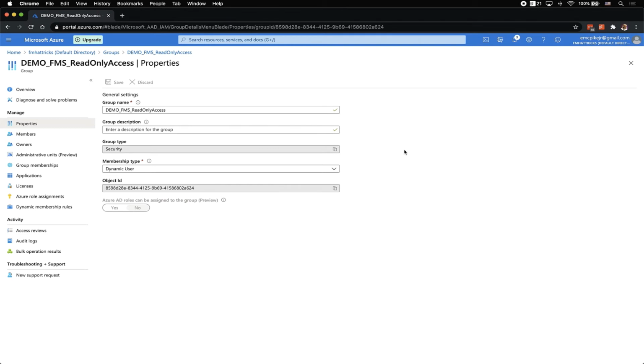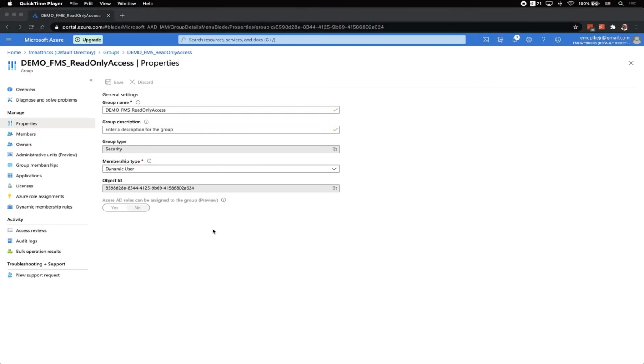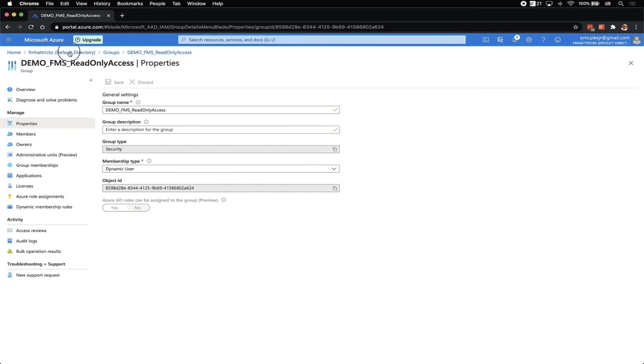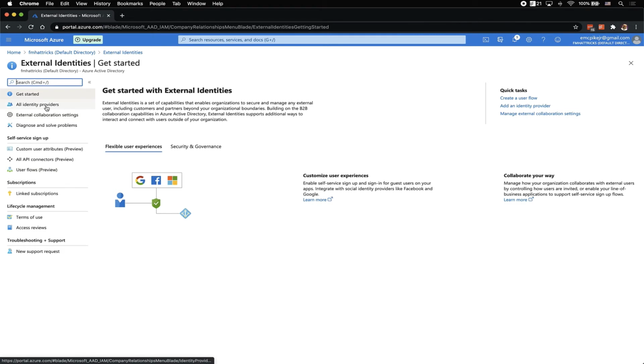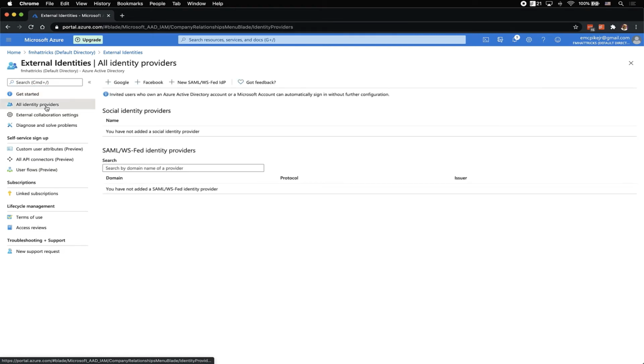If you'd like to allow other companies that do not use Azure to authenticate to your system, you'll have to enable external identities that match their system. I will give you a quick preview of that, though we won't be configuring any external identities as part of this demo. To set up Azure AD for other identity providers, we'll go back to the AD dashboard, go back into external identities like before, and this time we'll go to all identity providers.